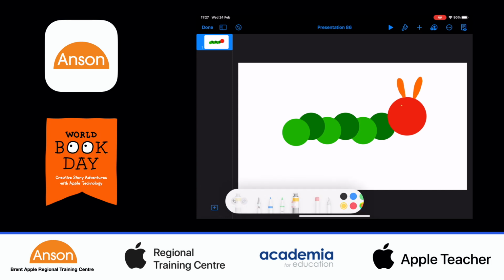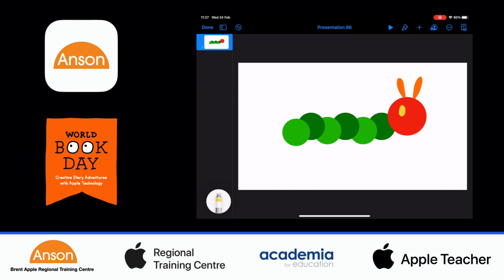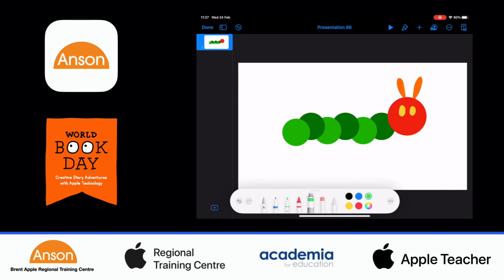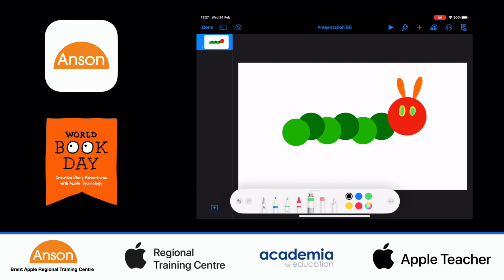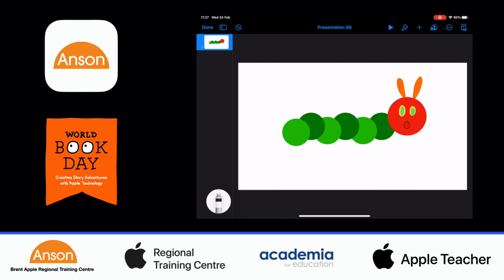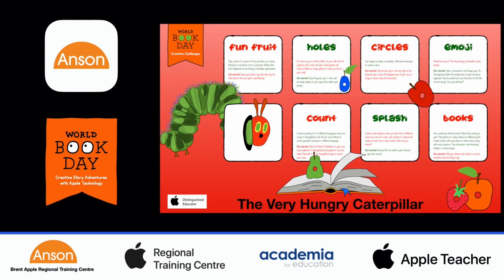I'm also going to just use different colours to be able to put in my eyes. He's got yellow eyes as a background, and then he has a green fill of a pupil. So let's add that in, and let's give him a little shocked face. Maybe it's just an open mouth ready to munch on those delicious fruits and vegetables. So that's our very hungry caterpillar all done using circles in Keynote.